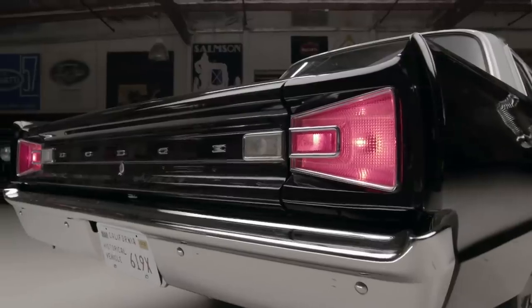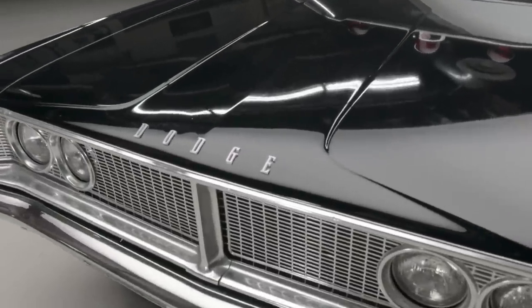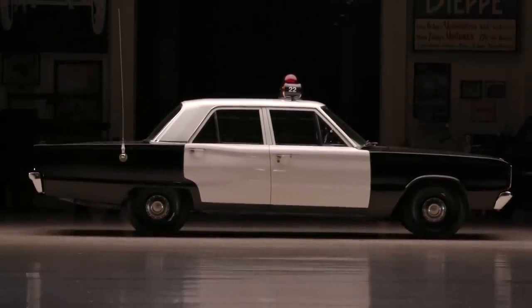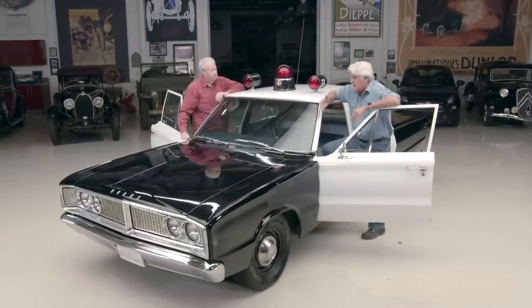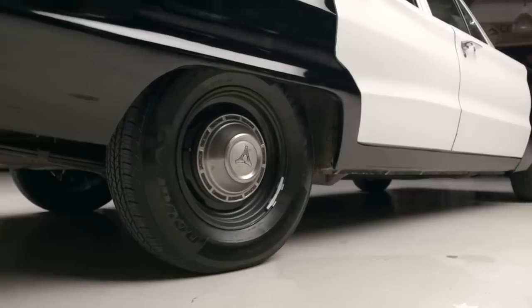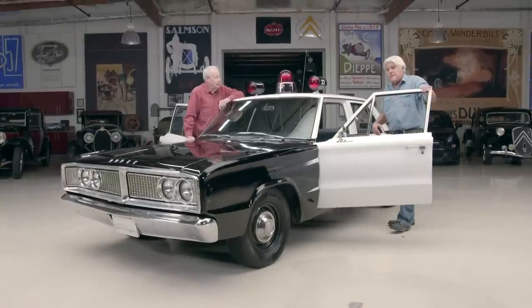What was the most powerful police car you ever drove? I don't think we ever had a 440 — I had a desk job after about six years. Maybe a 383. I have a car now with a 440 in a highway patrol car, but it's an antique — a '69. I love the dog dish hubcaps and the basic look of the car. It's just a big sedan, could carry six people comfortably. Can we take it for a spin? You bet — let's go for a ride. Play with the siren and the lights?